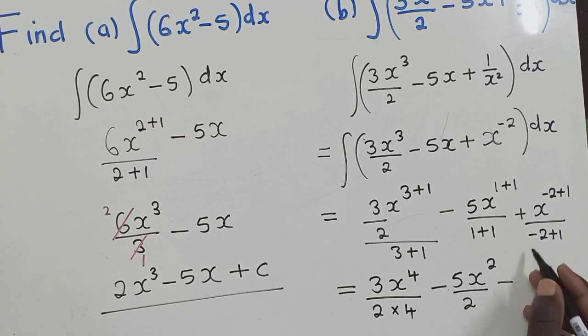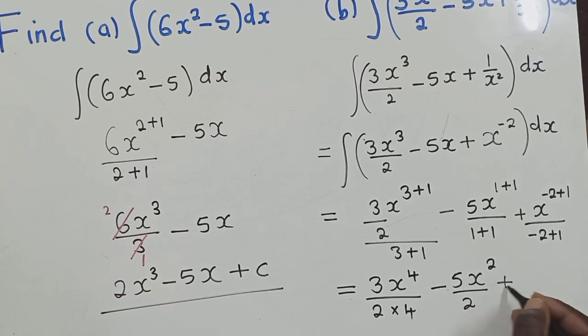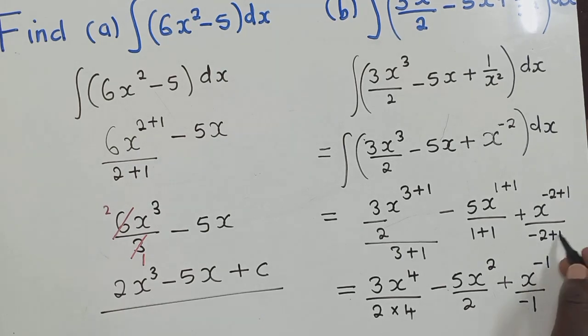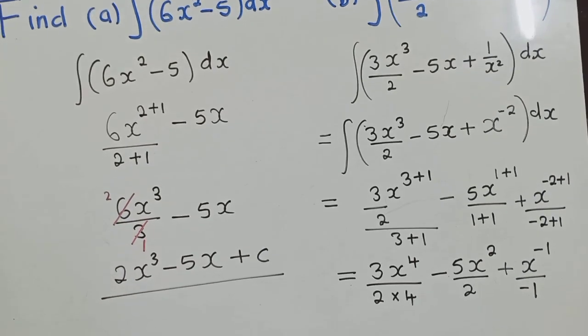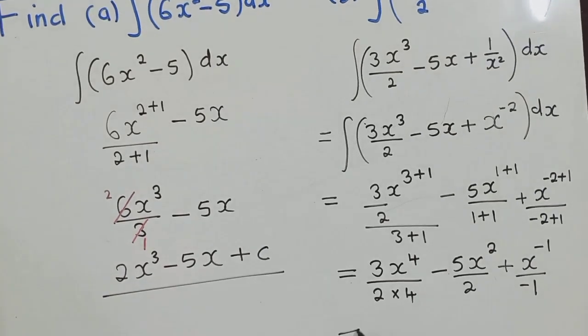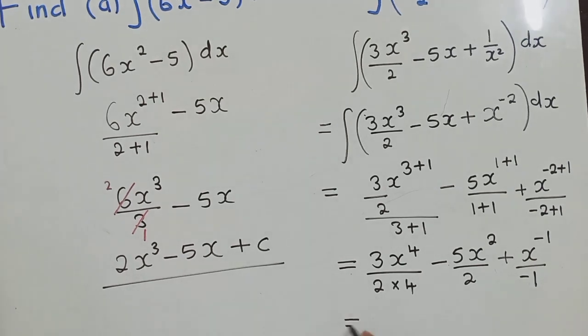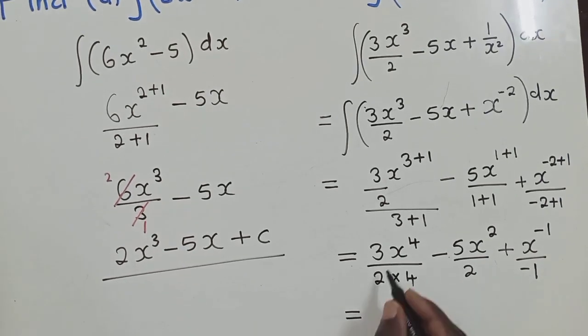Here we have a plus X power 1 over negative 1. This one is giving us a negative 1. Even here, negative 1. Good. We're almost there. So our next step here will now be to clean up. So how do we clean up?